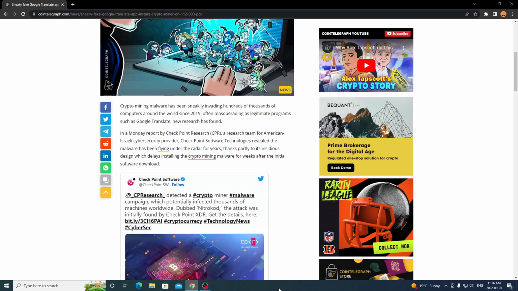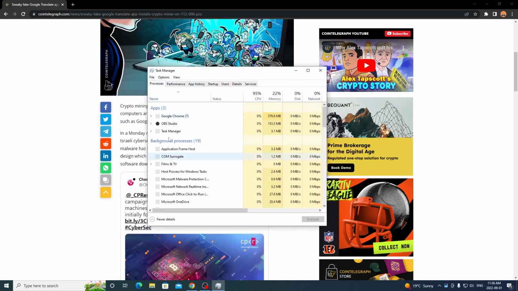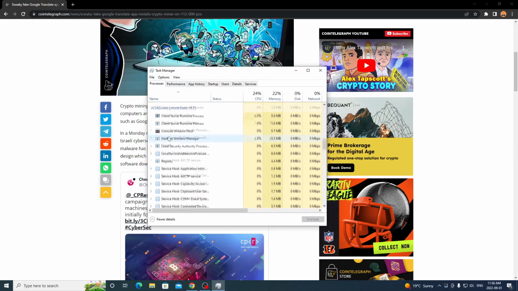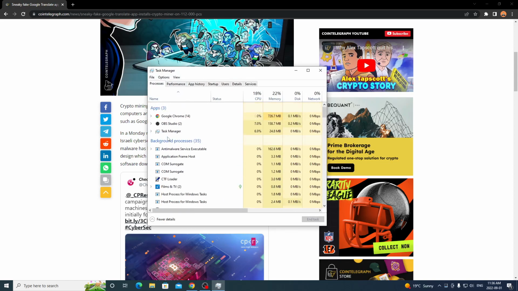Like I said, if you do go to your task manager here, you can see all the different processes running. So if there's something a little suspicious to you, you can literally just click on it. So if I were to click on OBS, for example, this end task thing comes up and you can end said task, but sometimes it re-pops up. So that's when you know most of the time it's a malware or something that is not supposed to be on your computer.